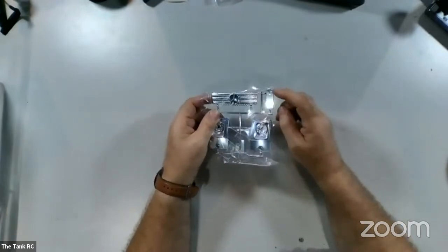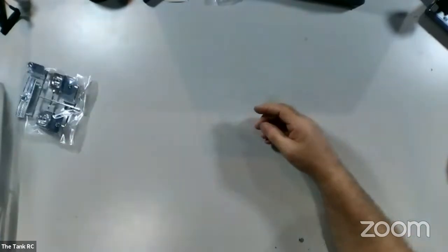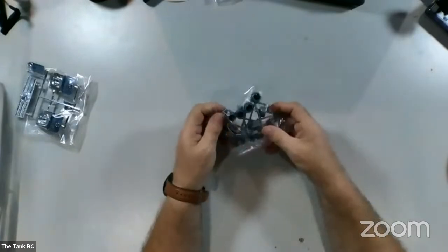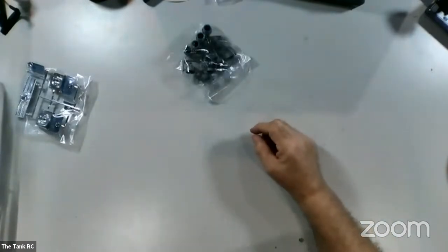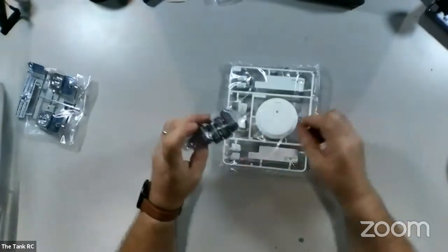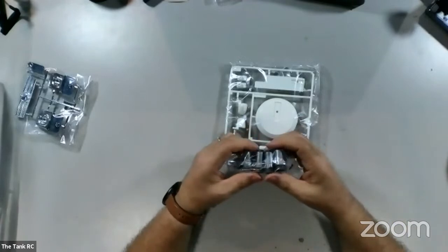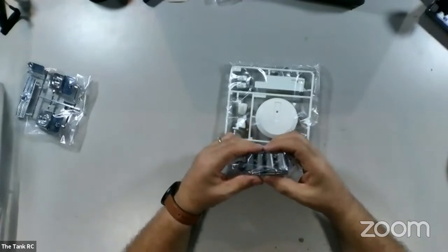That's weird that this one is like that, but anyways, so I got chrome parts for the grill. Cool. Oh, shock parts. I hear the shocks on that. They made them differently for that kit. Okay. I hear the shocks are very good on that car. Don't know. You'll find out.